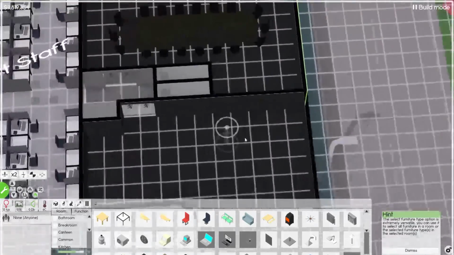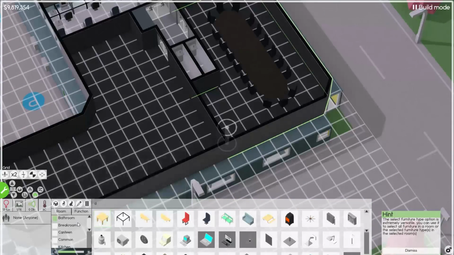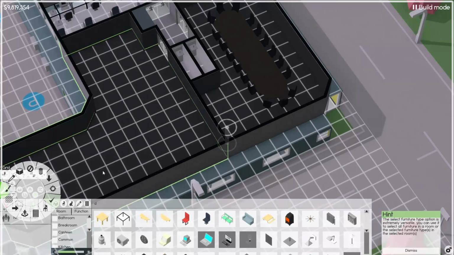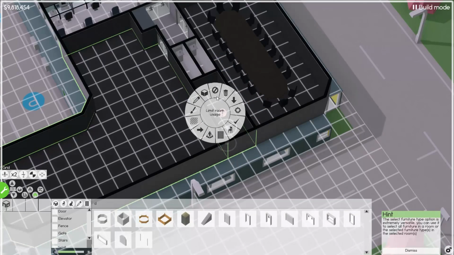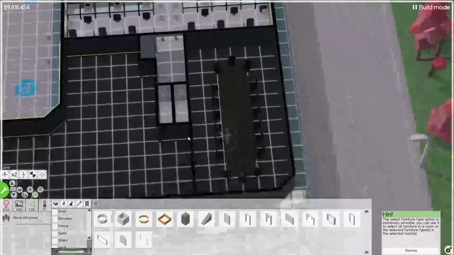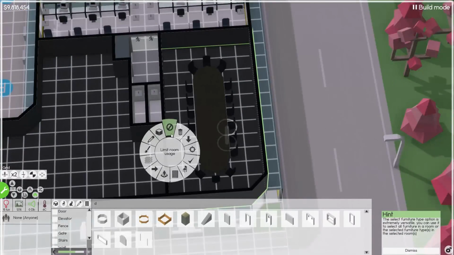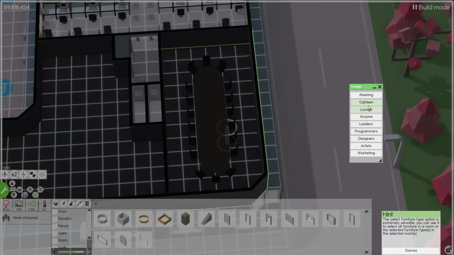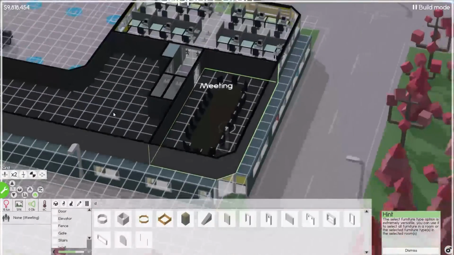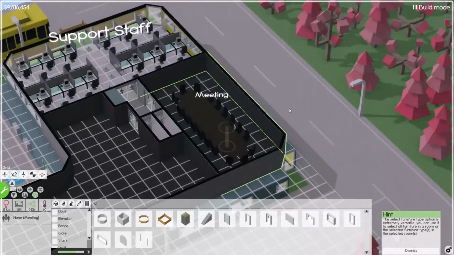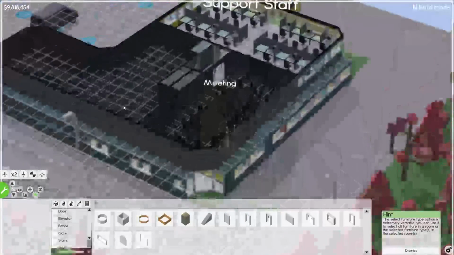Or we can give it to the marketing staff. I feel like they might need more, that little area. We'll give it to marketing. That's what I meant to do. Here. We'll just go ahead and do this. And that and that, and merge. So employees in room, merge. That's what I meant to press. Alright, so then we'll go ahead and limit the room usage to a meeting hall. Alright, nice, we can meet in a meeting hall, which is good. That's very needed. It's very jam-packed.